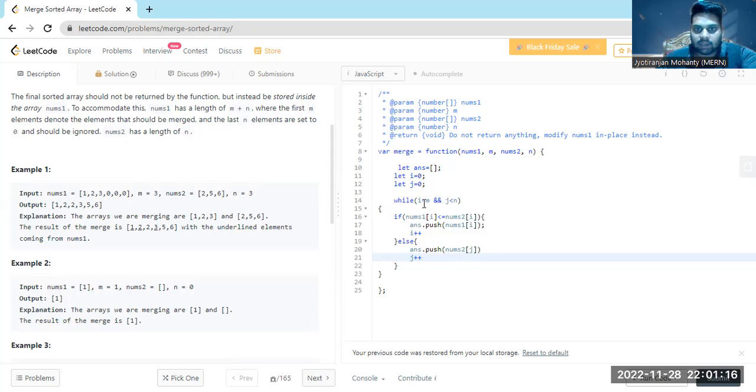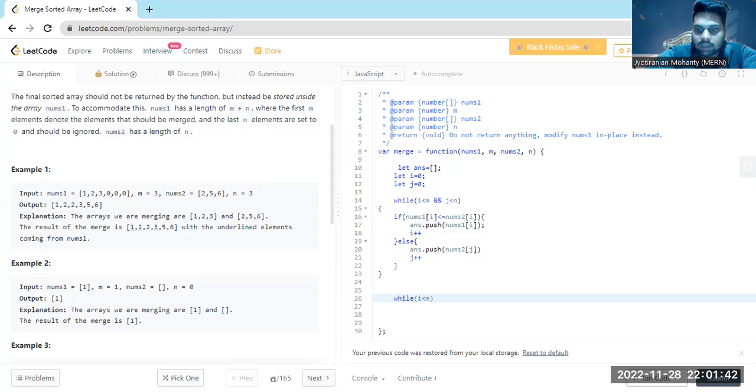This continues until i reaches m or j reaches n. After that, it might be possible that all the elements of the first array are in the answer but the second one's are not. So I need to take care of this with another loop separately.